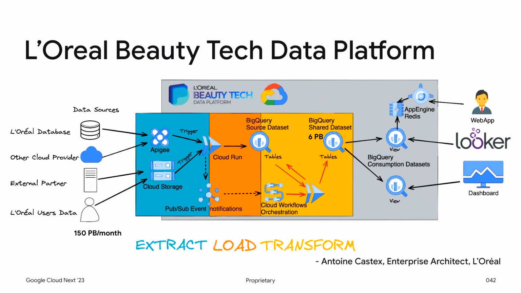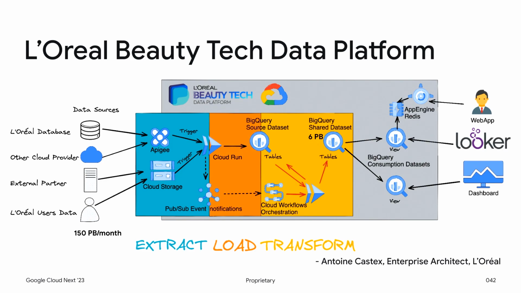And then it generates an event that triggers a Cloud Workflow. And that Cloud Workflow takes the data through a series of transformations, with various Cloud Run services actually doing the compute work of transforming the data and writing the results into that shared BigQuery dataset on the right. And then to actually use this data, they've defined a few separate BigQuery views so that different internal stakeholders can view the right amount of data based on what permissions they ought to have.